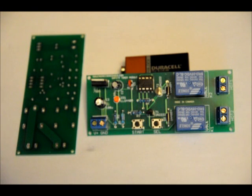What I wanted to show off today is one of my new DIY kits / fully built modules. I'll be selling it as both. Let me just give you some background.